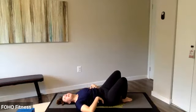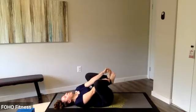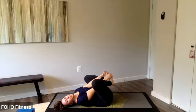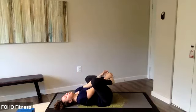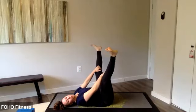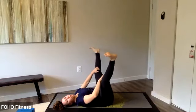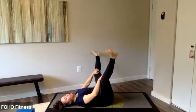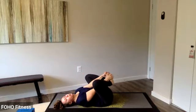All right, let's go ahead and find our happy baby pose to end. Grab the feet, extend out. So maybe you find a straddle here to get a little more stretch for those hamstrings. You can just kick the legs straight out. If you are not able to keep your hands on your feet, then maybe the hands come by your knees and just open out into that straddle position to get a little extra stretch for those inner thighs, those hips, and those hamstrings.